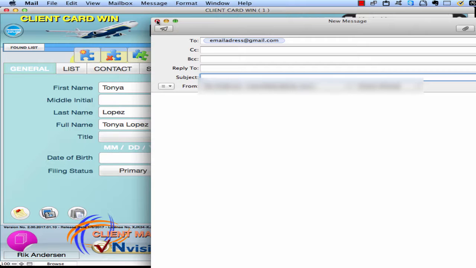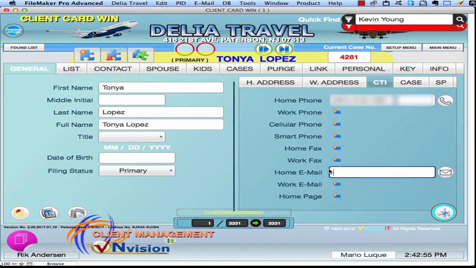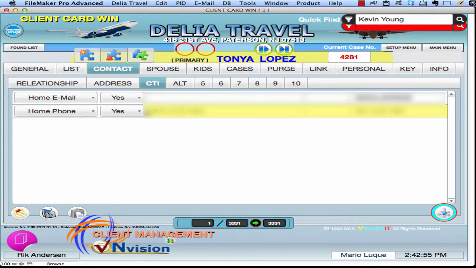So I can literally send an email directly from FileMaker. So I'll just remove this. Let me remove this here also. Just go in and say delete. The field will continue staying here because now I have added it. Because remember, when we go up to contacts and I go up to CTI, we can see in here I can add as many contact information entries as I want, like cell phone numbers, home numbers, work numbers, home email addresses, beeper numbers. If anybody out there uses beepers today. I could go in and add other, for instance, Skype contact information and so on.